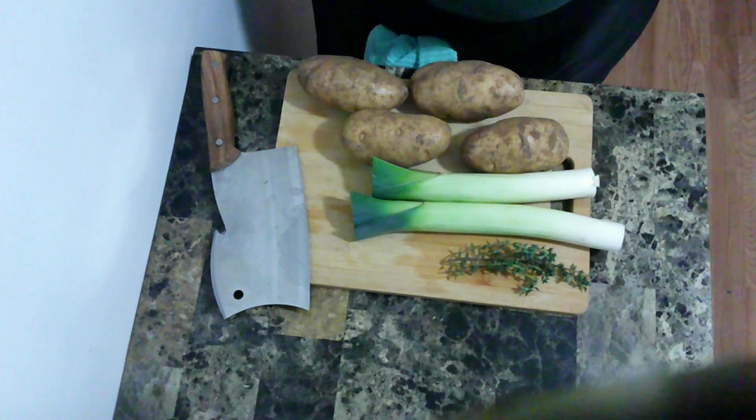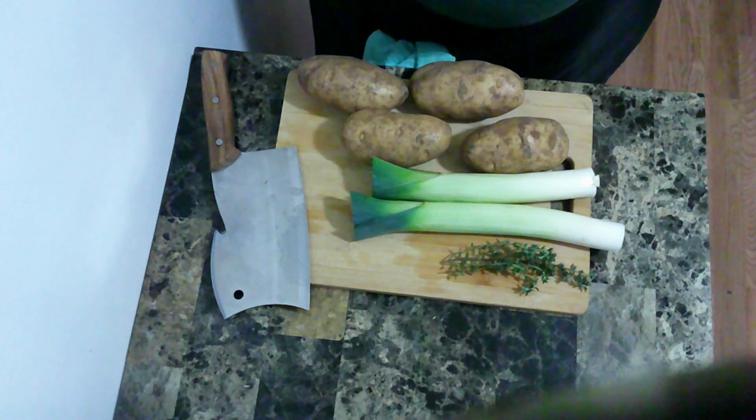Let's get started. So for this recipe, I'm going to cut up some potatoes, leeks, and thyme. The recipe also called for celery, and even though I read the recipe 3 times before putting together my shopping list, I forgot celery.